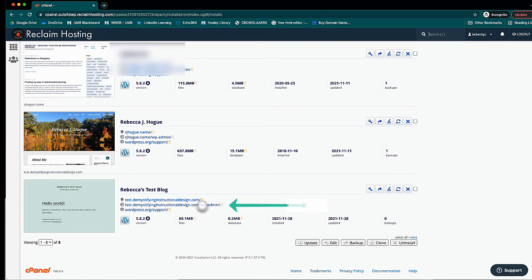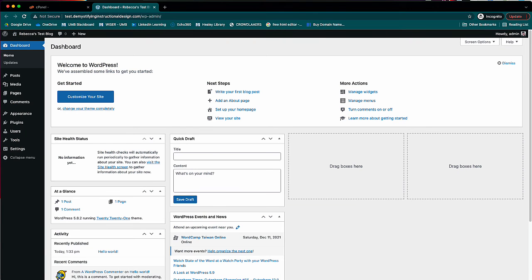And so if I open this in a new tab, then it actually automatically logs me in. So I don't have to worry about that username and password. Automatically logged me in. And I can actually then go into WordPress and change passwords or do any other administration I want. So cPanel is your magic backdoor to get in without needing a password. And that's all there is to installing WordPress.